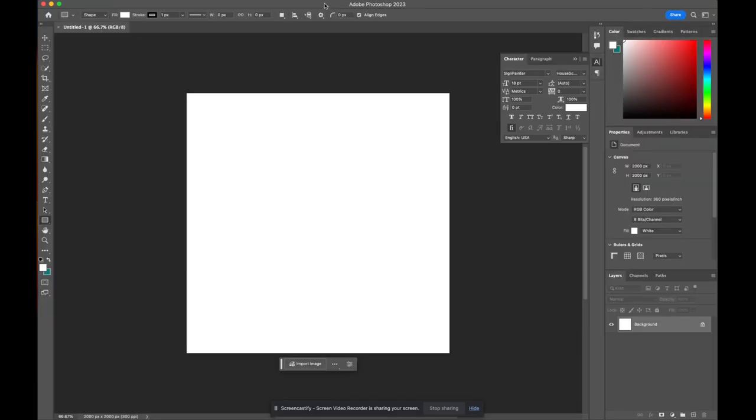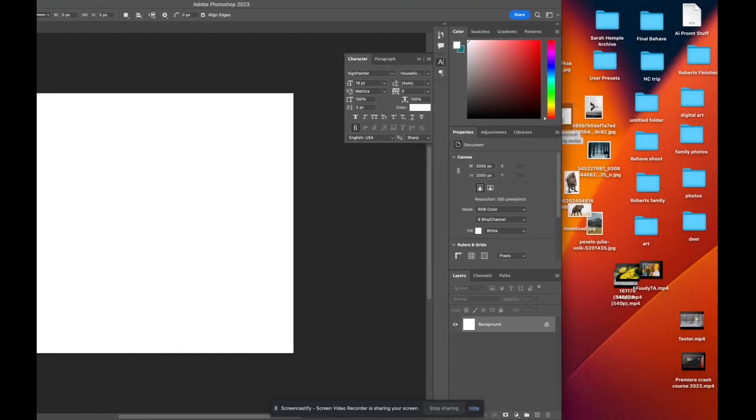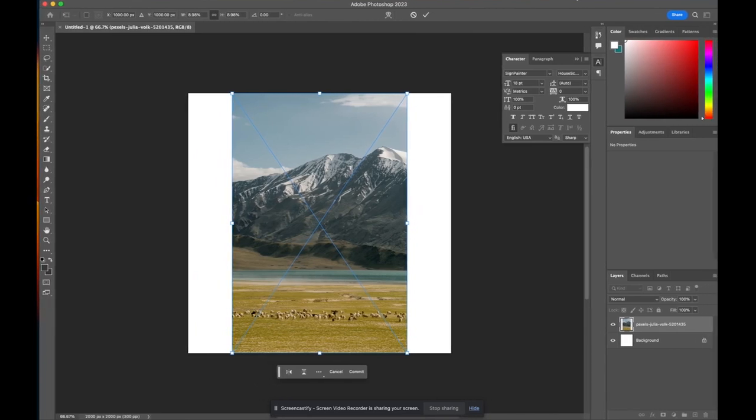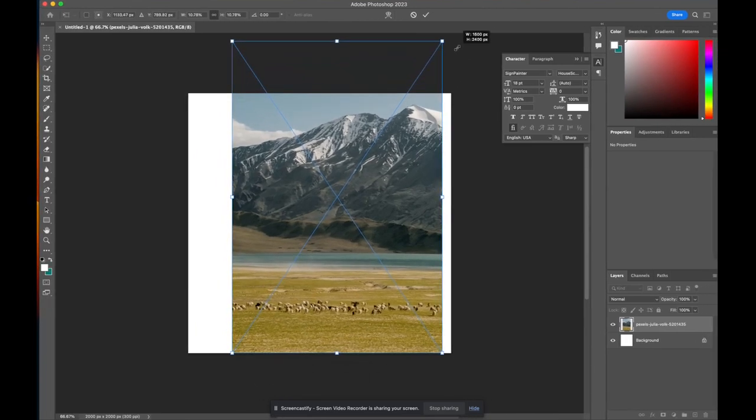Now I'm going to bring in my elements. So I'm going to drag this to the side because I've brought them over here, and I'm going to put them in the order that I want them to be. So I'm going to start with my background. So here's my background. It's thinking about it. All right, there we go. So here's my background, and I am going to size it.